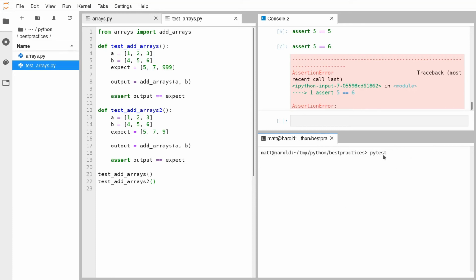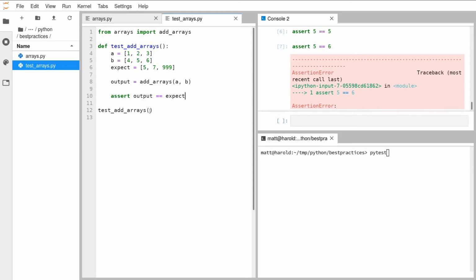To make use of PyTest and to have it do its automatic magic for us, all we have to do, and I'm just going to simplify back to the situation where we had just one test for a moment, is delete our explicit call to test add arrays, such that now this file only contains the definition of a function and doesn't explicitly call it. It's important that you delete the calling of the function. And now, if you run the pytest command on the terminal, inside the folder where our code is, just like that.